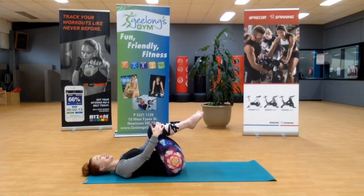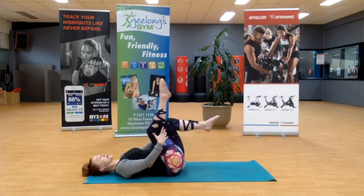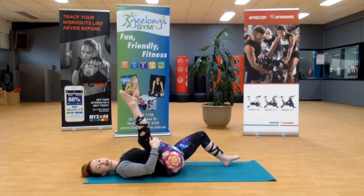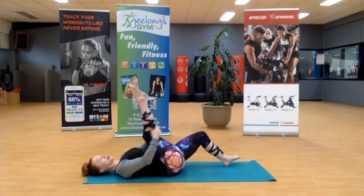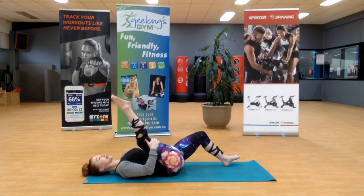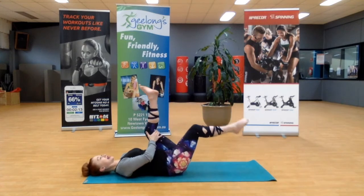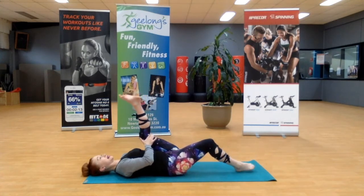So we take a deep breath in. On the exhale, I'm going to split the legs. Now, we're really focusing on this leg that's close to us. So we're wanting to draw in. I'm holding underneath on my thigh, so I'm not holding on the knee joint itself. And I'm drawing in. I'm trying to get a little bit of length through the thigh. And then inhale, I switch the legs. So I'm inhaling at the midpoint, and then exhale, I'm drawing in.